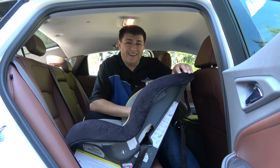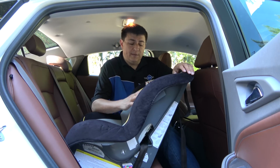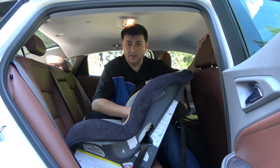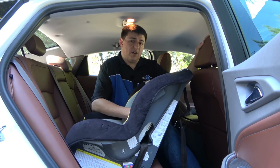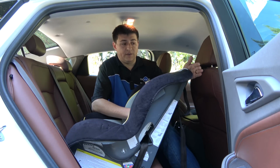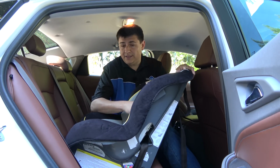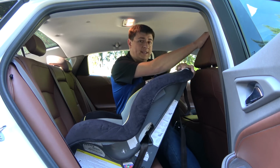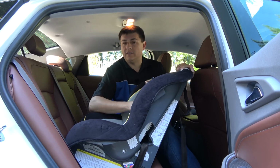Thanks to the generous amount of combined legroom we find in all Malibu models, it means it's very easy to install a rear-facing child seat behind a 6-foot-tall adult up front. You can actually be a little bit taller than me and still comfortably sit up front because we have a decent amount of room between the front seat and this child seat. This is not latched into place. If it were, it would actually move about an inch further rearward, meaning you could move this seat a little bit further back to make it more comfortable for everybody.